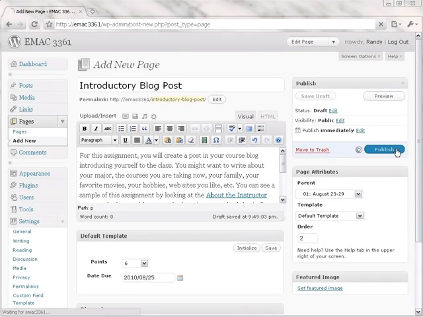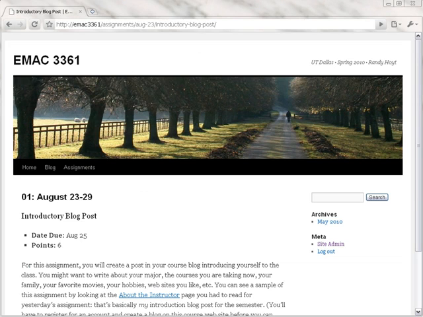And then I can publish that. So instead of having to type points and type date due over 100 times, I can just pick them from those controls. And then that page will look just like the other one, because that stores it in the custom fields just like what WordPress does. So now this page will also have that metadata associated with it.